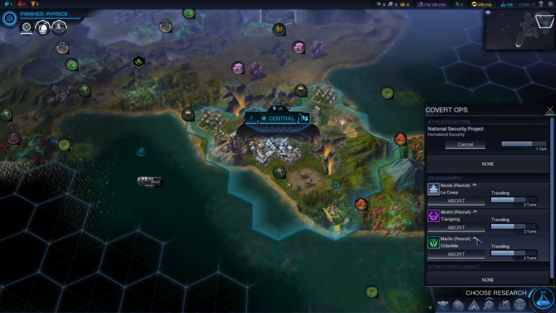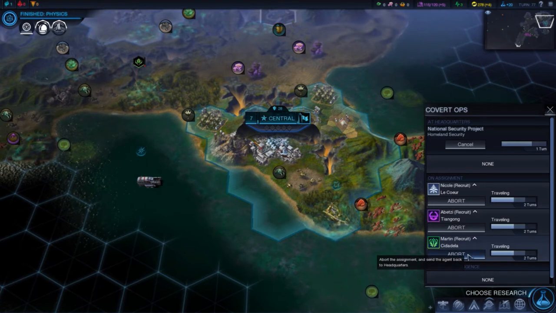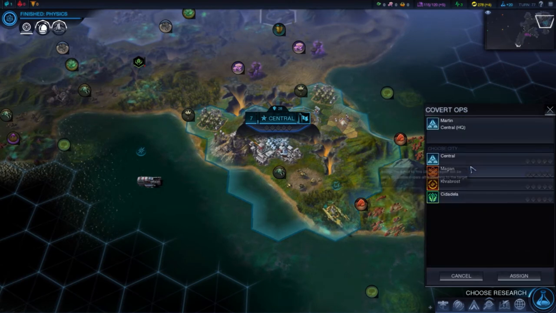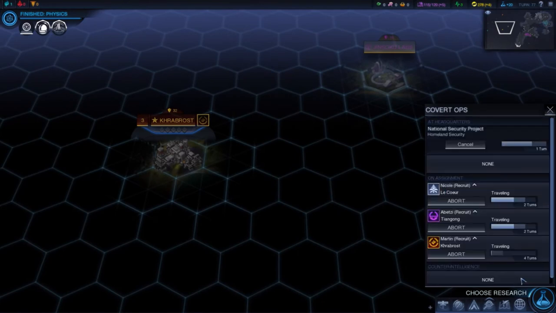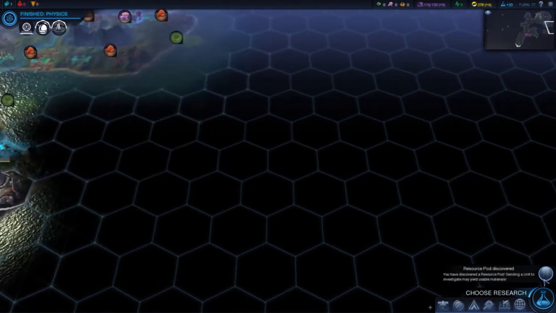Everybody's traveling. But I didn't send anybody to the right place. Okay. Let's reassign that individual, and we can maybe then complete that assignment, because we gotta work on our covert ops assignments.